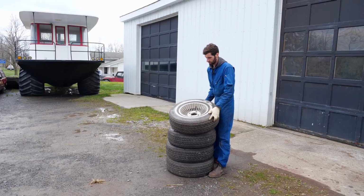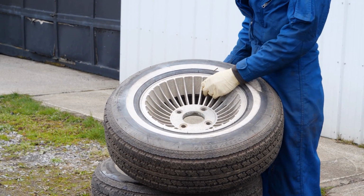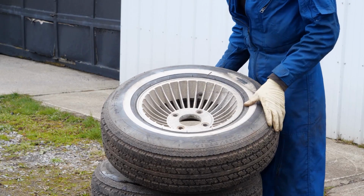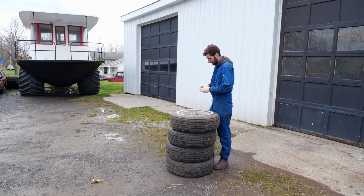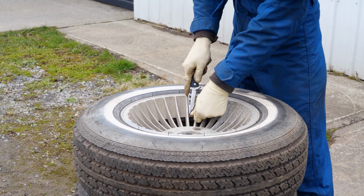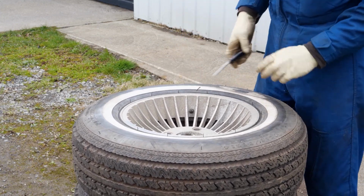Stinky. All right, so I'm going to try to clean these wheels up. These are just old American Racing mag wheels. Pretty much going to do the same thing I do with the other aluminum, just wire brush it and shine it up. But first thing, I got to get this tire off. So I'm going to just cut the valve stem and try to pry that off. Anyways, it got rid of the air.